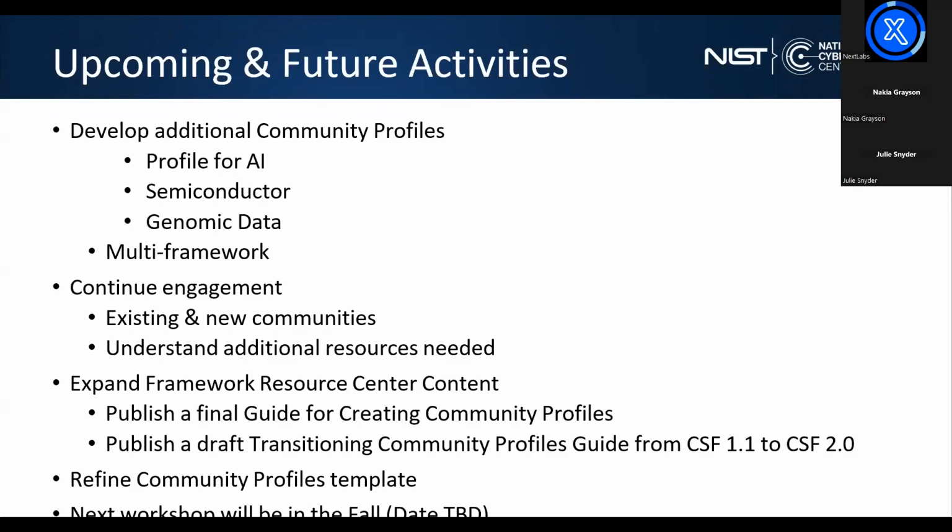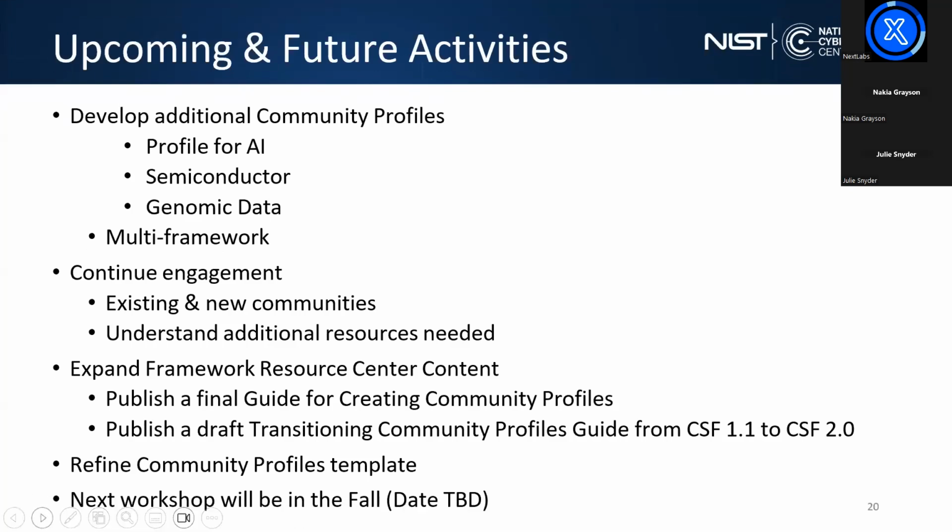We love doing engagement like this. So thank you again for having us today. And so we're looking to continue to engage with communities, the ones we're working with, certainly helping them transition from 1.1 to 2.0. We love working with new communities as well. And then we continue to do engagement and some outreach to understand what additional resources you all need to use the framework, use community profiles, and those types of things.